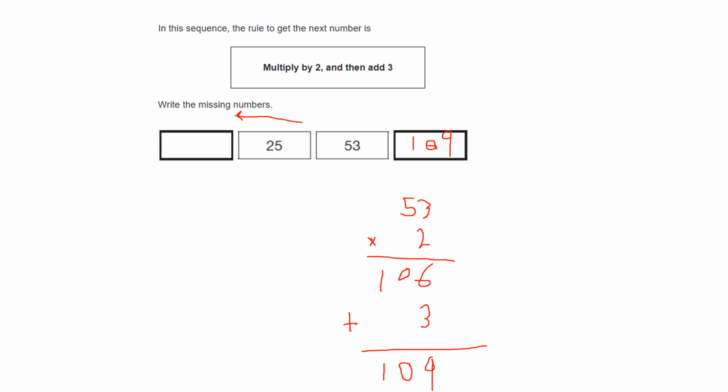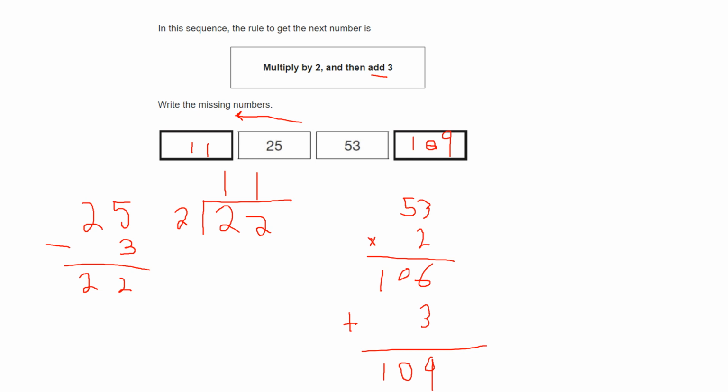However, this time I'm working backwards. So I've got to do the inverse. I've got to do the opposite. So my number, 25. Instead of add 3, the inverse of add is, of course, subtract. So I'm going to do 5 take away 3 is 2. 2 take away nothing, 2. And instead of multiplying by 2, you should be shouting out in your head, you're going to do the inverse, so you're going to do a division. And 2 goes into 2 once, 2 goes into 2 once. So your original number was 11.